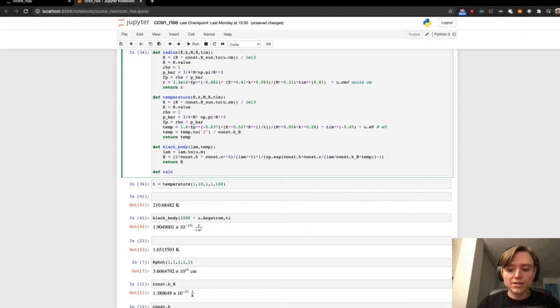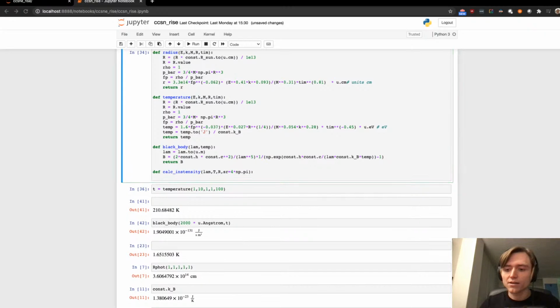So let's call this calc intensity. And this has inputs of lam, temperature. Does it have temperature? It does indeed. Radius, and this magical thing called SR, which we'll say for the most part is 4 pi.